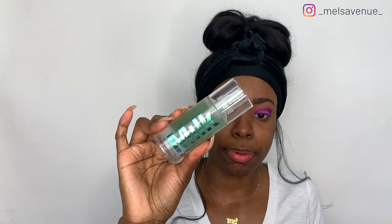Alright, we're done — we just finished the eye look. I'm probably going to go in with a shimmer in the inner tear duct but that's after I finish my face. So here's the eye makeup look — it's looking good. To prime my face I'm going in with the Milk Makeup Hydro Grip Primer.